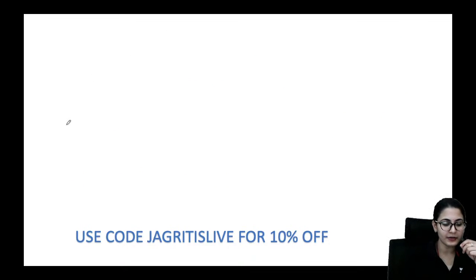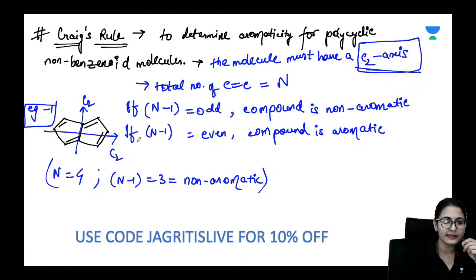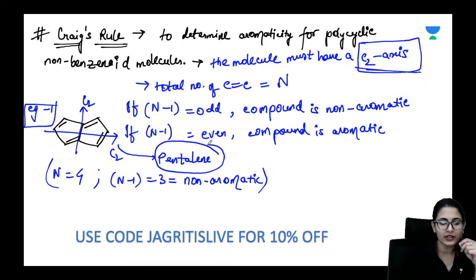Yes, another simple example. So the name of this molecule is, let's say, pentalene. इसका name जो है, that is pentalene. So for example, in the exam, your name is given, the molecule is not given. That can happen, isn't it? That has happened before also. So this is pentalene. ठीक है?